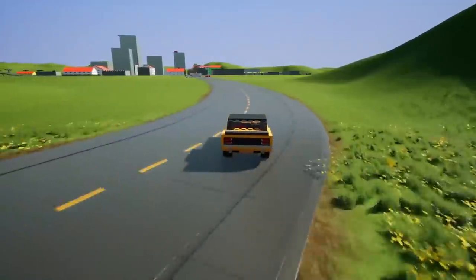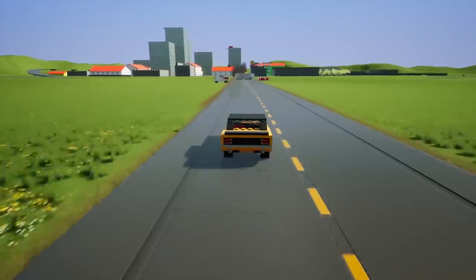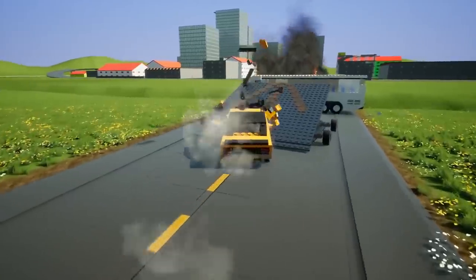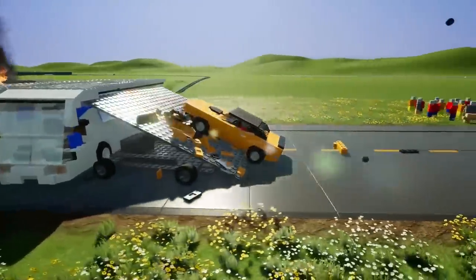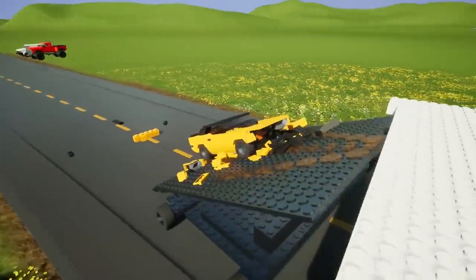Attempt two is ready to be commenced. All right, let's not have the bouncy tires this time. All right, we're good. Here we go. Full speed! Yep, ground clearance. Well, that one didn't explode like the last one. It made it a little bit further. Yeah.